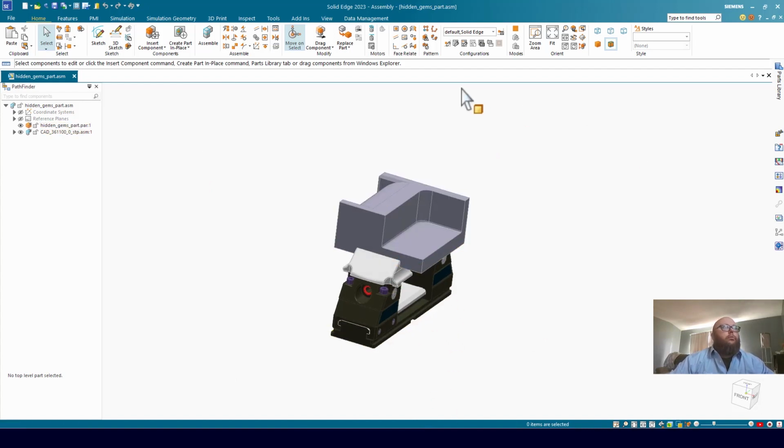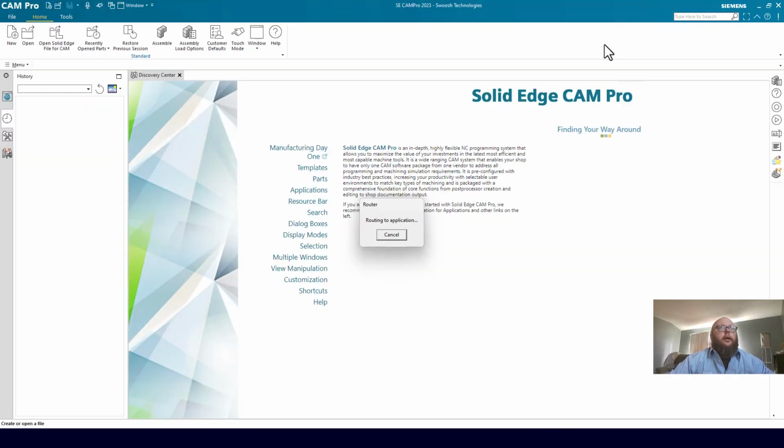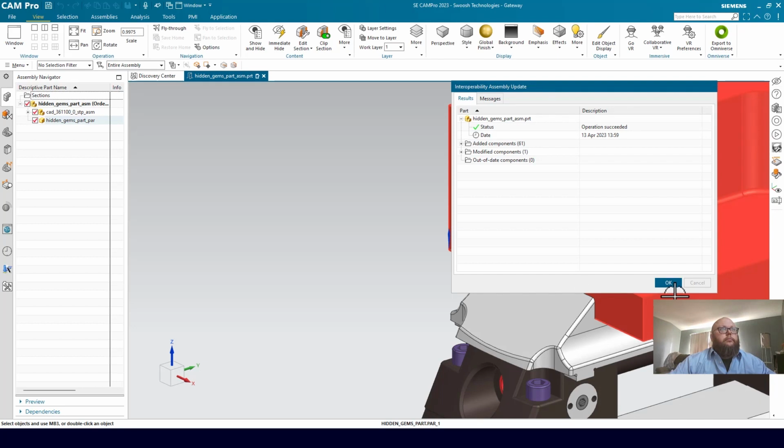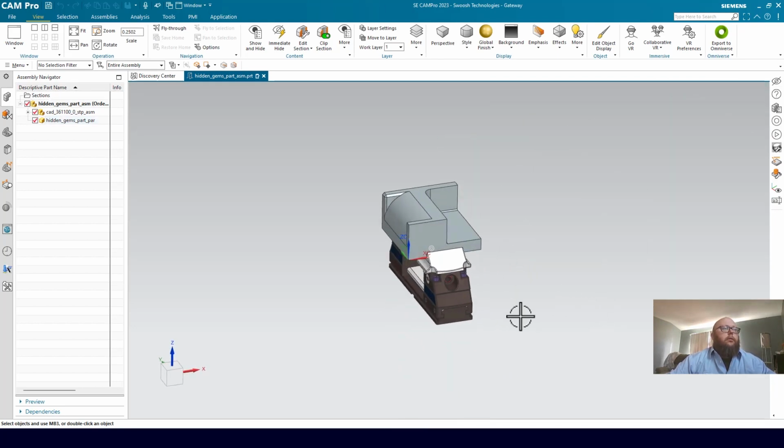I'm going to bring this right over to Cam Pro. So here from our Tools menu on the ribbon bar, I can choose our Solid Edge Cam Pro icon, and that's going to route us right over to SE Cam Pro 2023. And we can see that we have our same part that existed in Solid Edge now available and open here inside of Cam Pro.